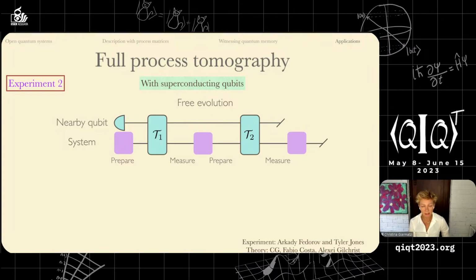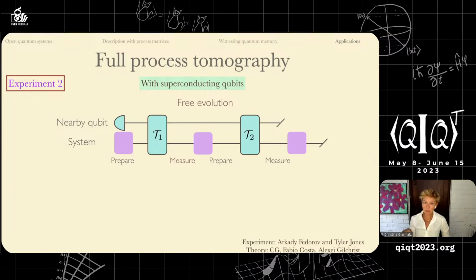So what the experimentalists did in the lab, we have the system. So they have superconducting qubits, which means they have a chip, and that particular chip had 5 qubits there. We used 1 qubit as the system, and T1 and T2, this is the process. This is what was happening. And the purple things there are the measurement stations. And at the measurement stations, we prepare a state, then we measure a state, prepare again, then measure. That's the data we have.